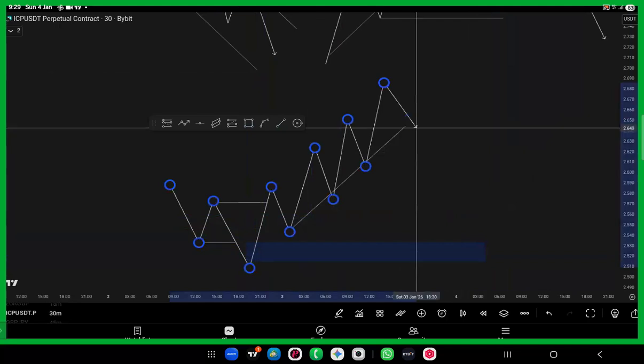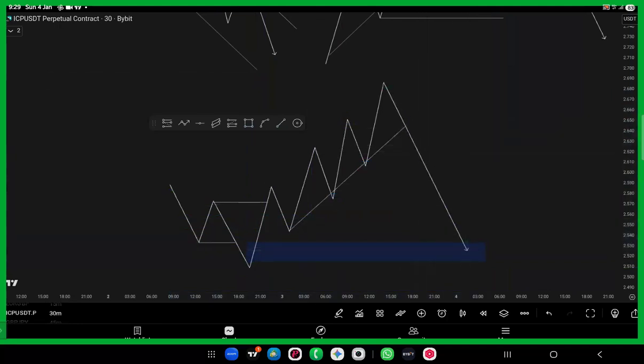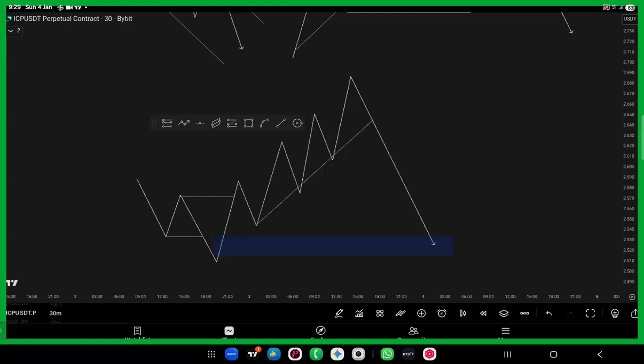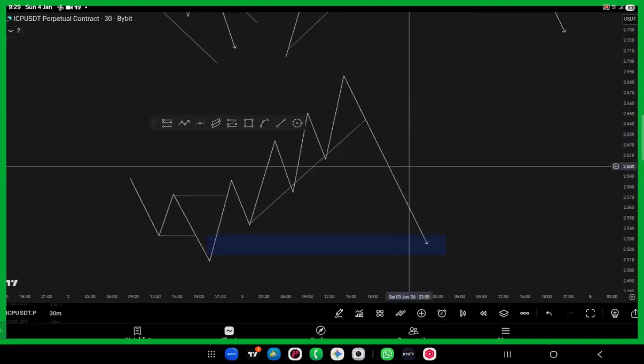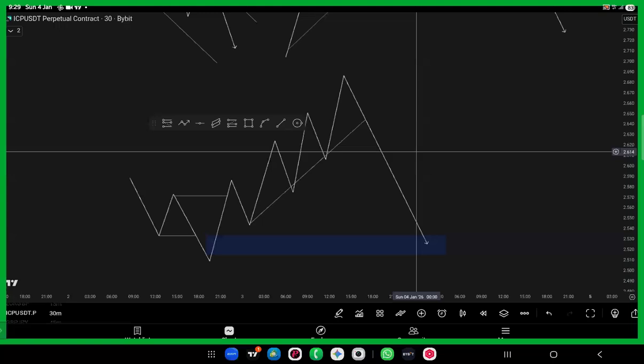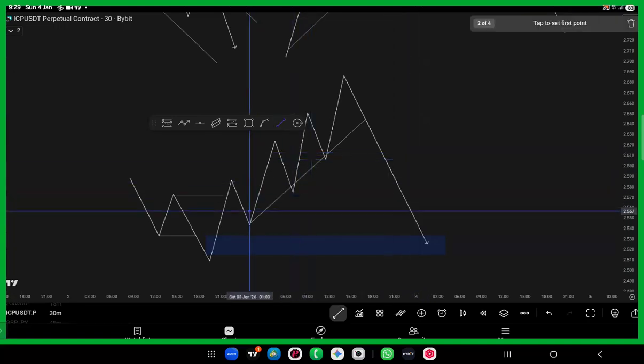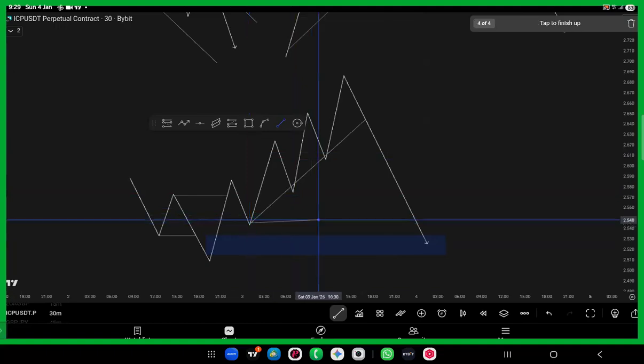So this is the entry. And then your target, because once price is coming back, we're talking about targets after advanced market mechanics. Your target, your take profit level, is one of the most crucial things when it comes to the market after you have learned the system. Target is very, very important. So we come to that after advanced market mechanics. But this is how you want to use your trend line liquidity, with this being the origin of that particular trend line liquidity.